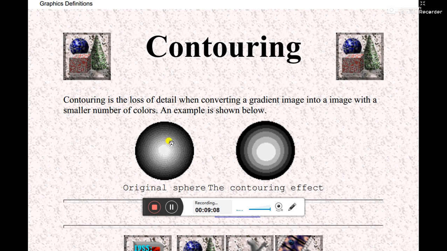In the original sphere there are lots of very minute details, but in this contouring-affected sphere, we have a smaller amount of detail and a smaller number of colors. That is the way we can see the contouring effect.